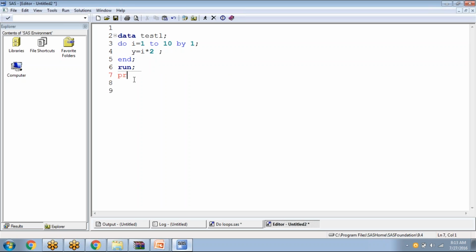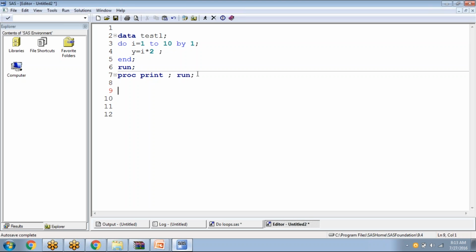So i equals 1 to 10 by 1. This loop will terminate when the i value is 11, because it has to run from 1 to 10 only. When i is 11, the condition is false. When the condition is failing, what is the value that you have in y?